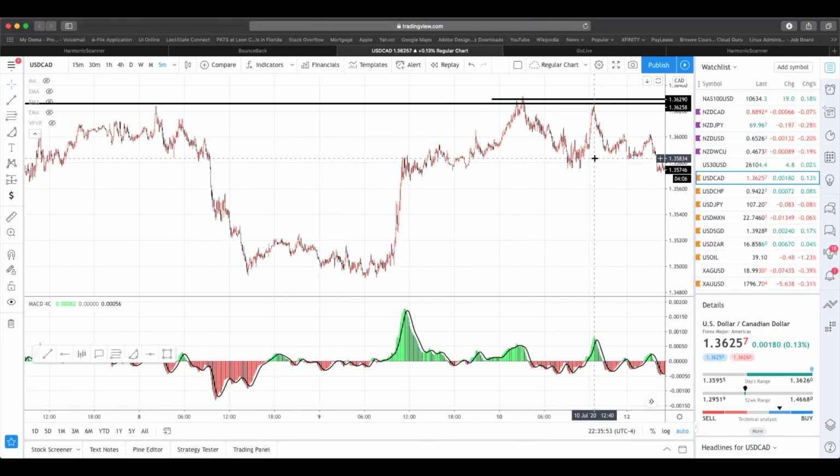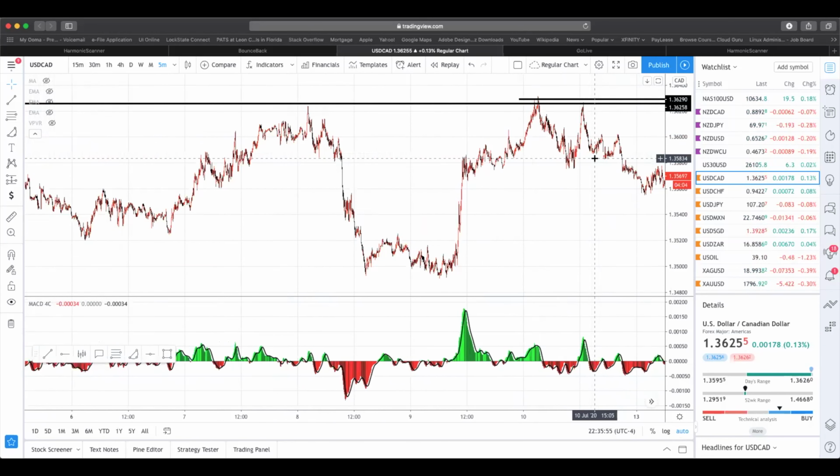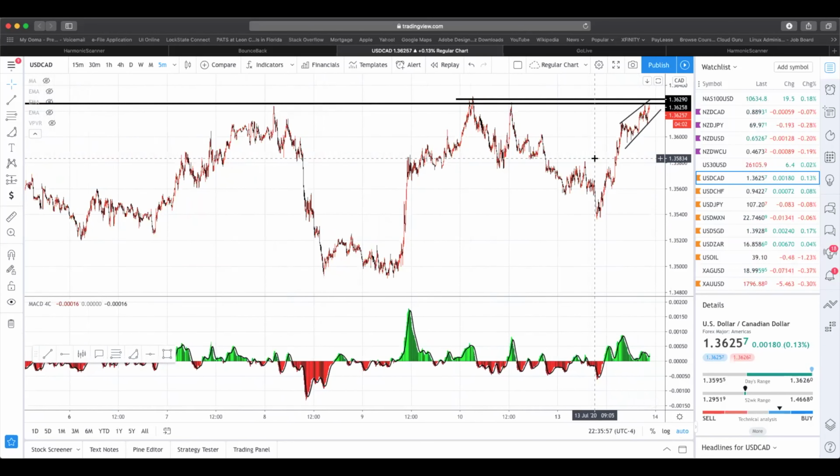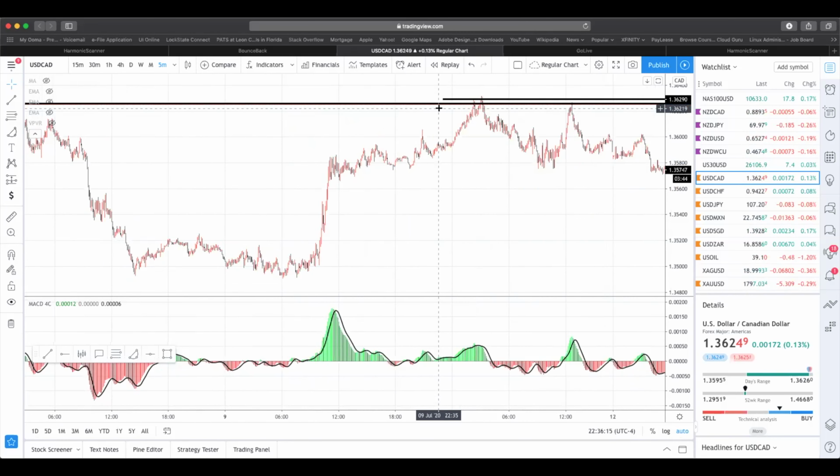Is there any way that you can tell the difference whether it's gonna break a zone or not? Like you were just saying, sometimes it feels like somebody's watching me. But from my experience, you gotta let the candle close above the zone or below the zone to make sure that it's in that zone or it's past that.